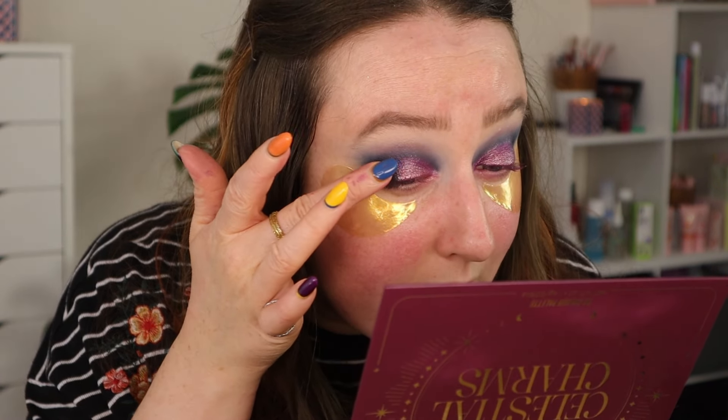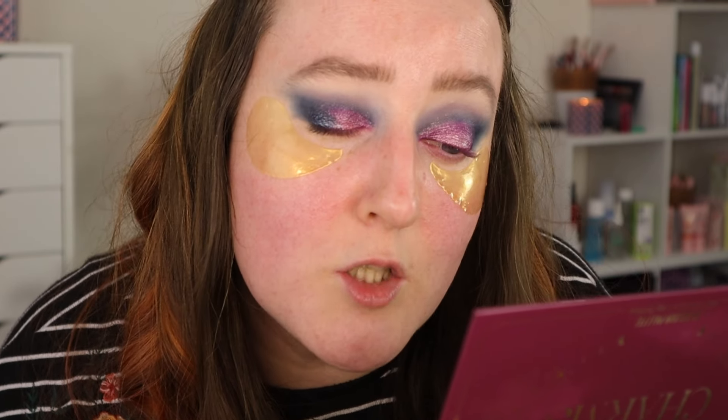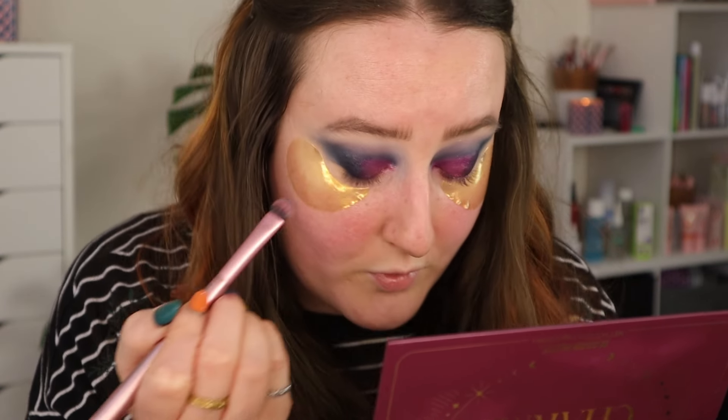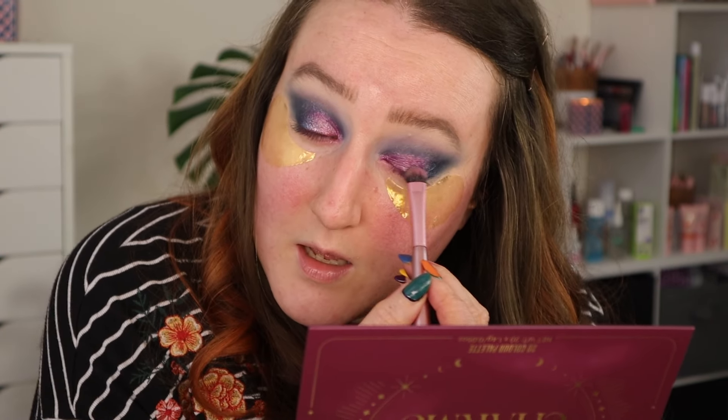As suspected I went too far and went past the crease with that shimmer — I'm not mad. I do want to try that teal shimmer on the outer half again to help blend. Oh that teal shade is beautiful, so pretty! I'm going back in with that brush with Crescent on it, tapping over that. I was about to say before I go too far — I'm very aware I've already gone too far — but before I go completely too far I'm going to clean this up, sharpen this up, probably add a wing, do the rest of my face, and come back and do something under the eyes, maybe something more purpley to tie in with the purple on the lid.